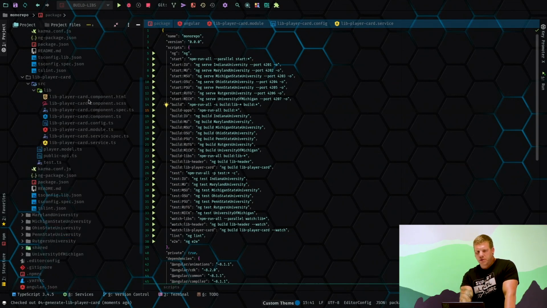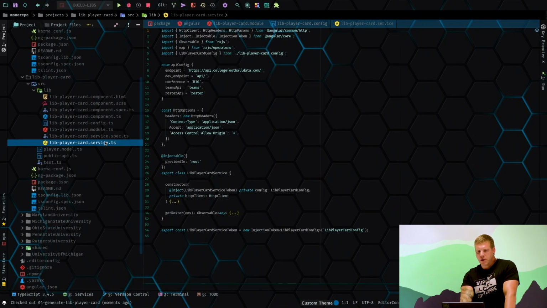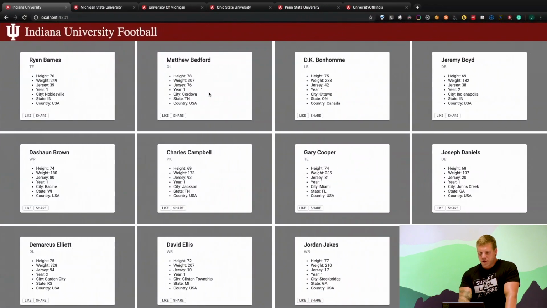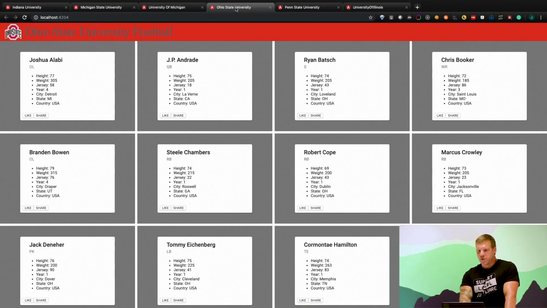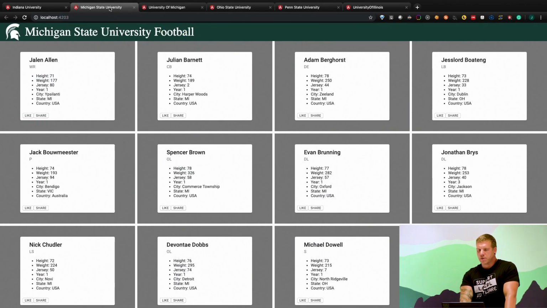So it defines the grid and utilizes its own service, just like the header library component did, to call the API. It receives configs just the same way, passed in from each individual site under this workspace. And then it returns these player cards for the roster.